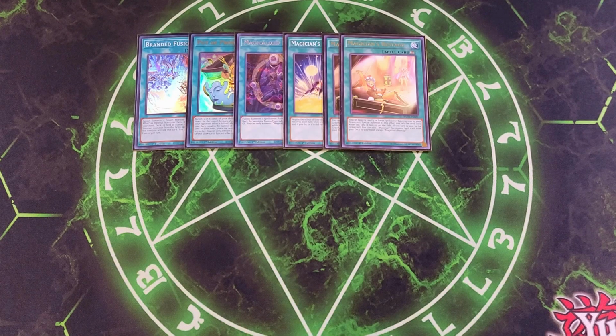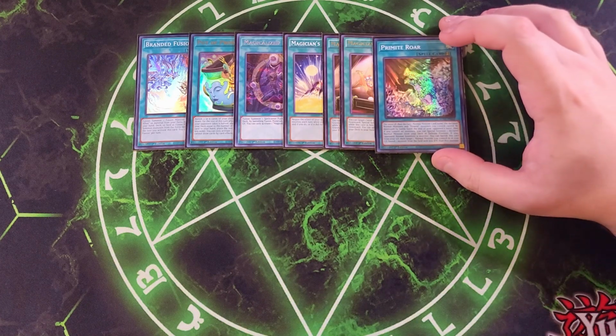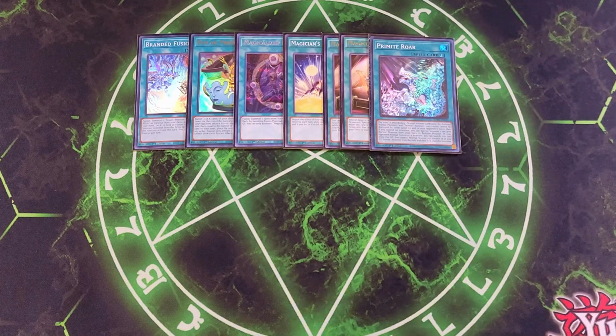We play a single copy of Primite Roar. Primite Roar has a great ability to pay 2,000 life points to special summon a Primite monster directly from your deck to your side of the field, like Dark Magician or Baby Dragon. But this card is awesome in the build to instantly bring out your card, and is basically an unexpected draw in the deck that is searchable, but you have to control no monsters when you want to summon out that card to your side of the field.